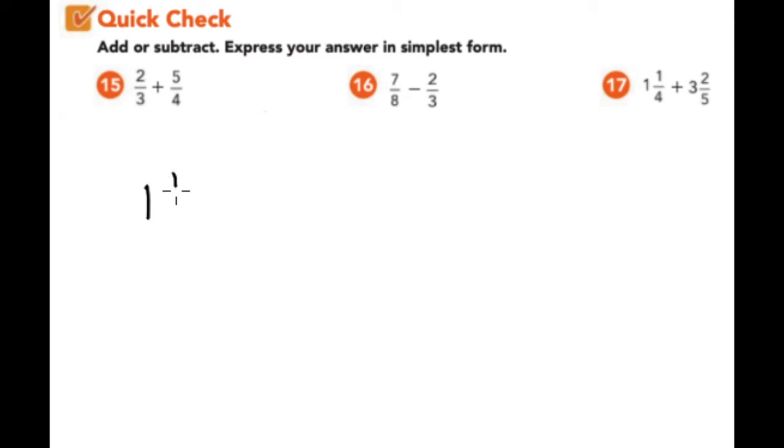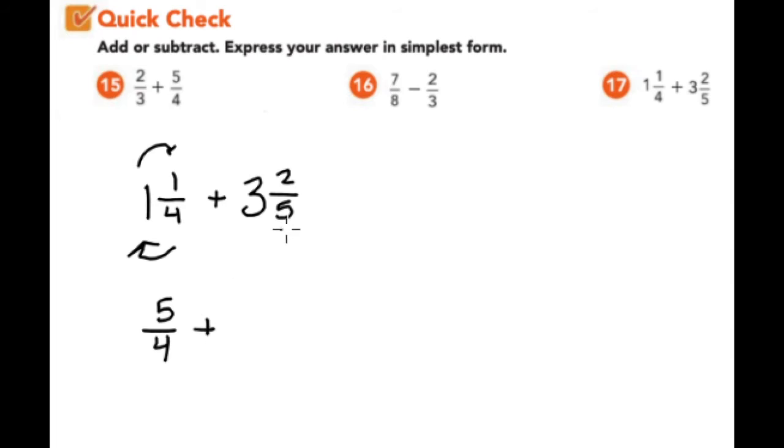We have 1 and 1/4 plus 3 and 2/5. We still need common denominators for this, and there's multiple methods to be used for this, but I'm going to go with the most common one for right now that I feel that you have all probably used. And I would say that we all probably have changed this into an improper fraction before we started. So we'll start by changing them into improper. So 4 times 1 is 4 plus 1 is 5, so that would be 5/4 plus 5 times 3 is 15 plus 2 is 17/5.